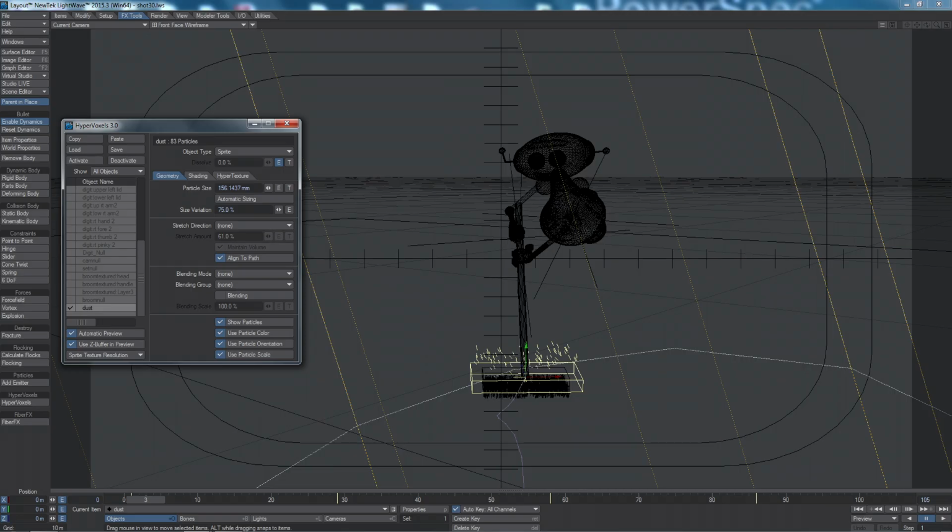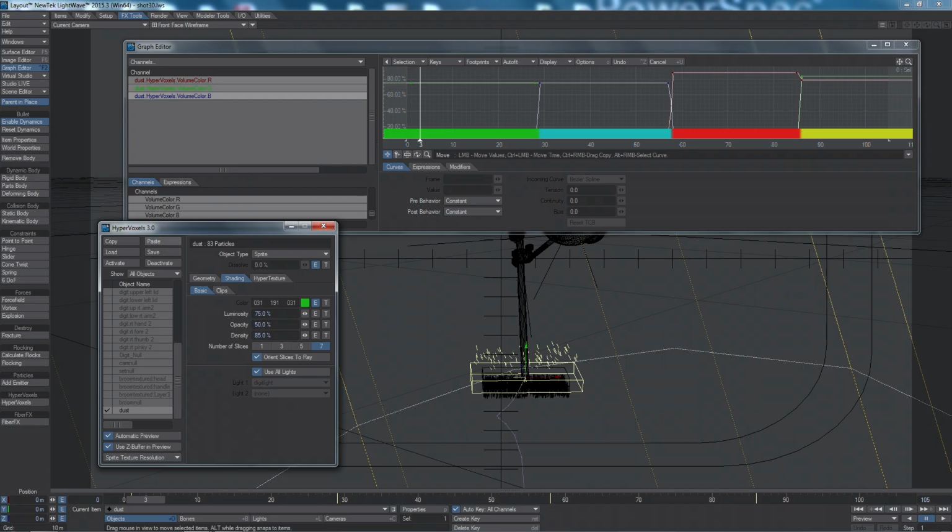So here we've got particle sizes that I can set, and most importantly, as the robot is flying in and out of different colored spotlights on the floor, I wanted the dust generated to reflect the color of the spotlight. There's 4 hits of the broom on the floor, and the particles will render in green, blue, red, and yellow depending on what spotlight he's in. And that's where you can see the luminosity settings, the light settings for the hypervoxels.